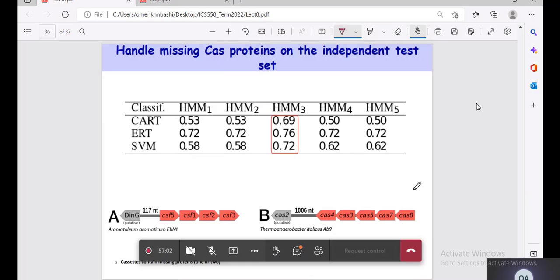We went over all the databases and looked for non-complete DNA, that is, fragments of DNA that have a CRISPR system, and we found two very nice cases. For example, this one and this one, which are not complete. And our tool tells us the missing Cas protein is this one. This is what the tool suggests to us. And for the other type, it tells us the missing Cas protein is this one.